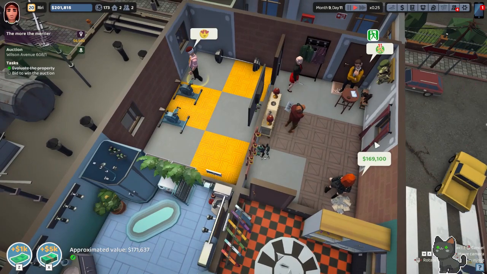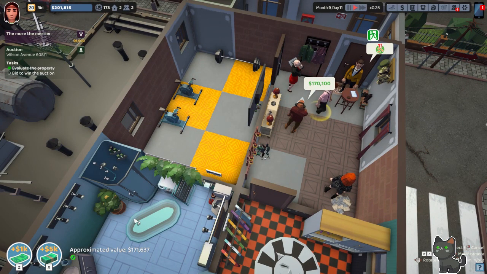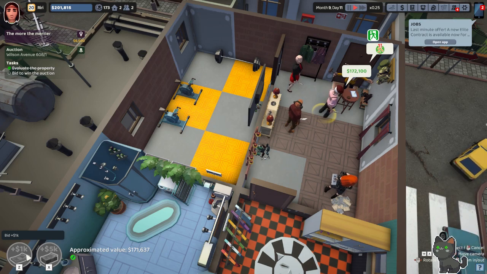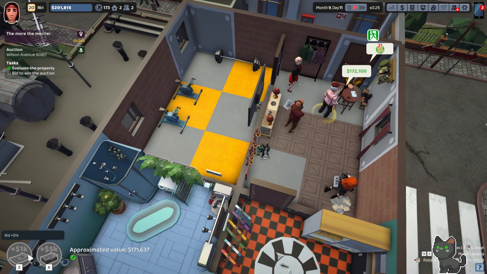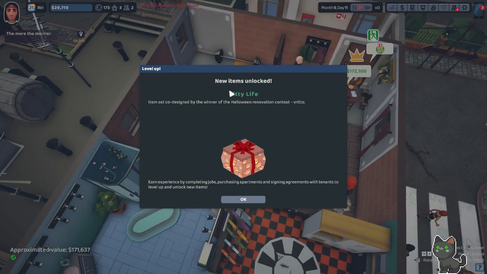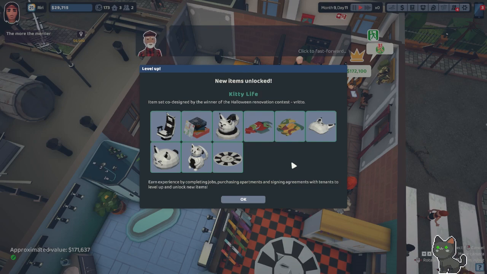Hey, you guys are starting. Okay. 17K. Whoa. We've got a third one. Did you know that that's enough to start saying you own a few apartments?